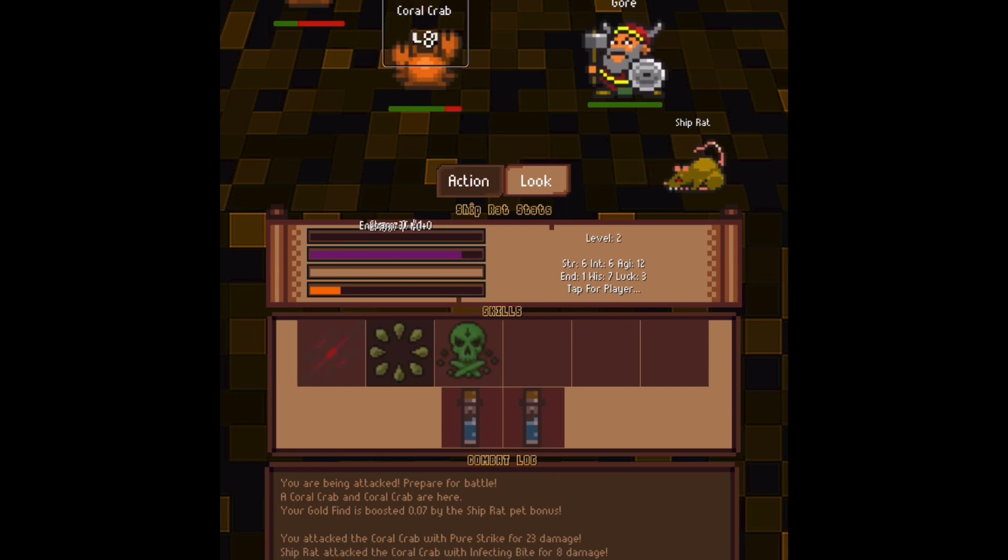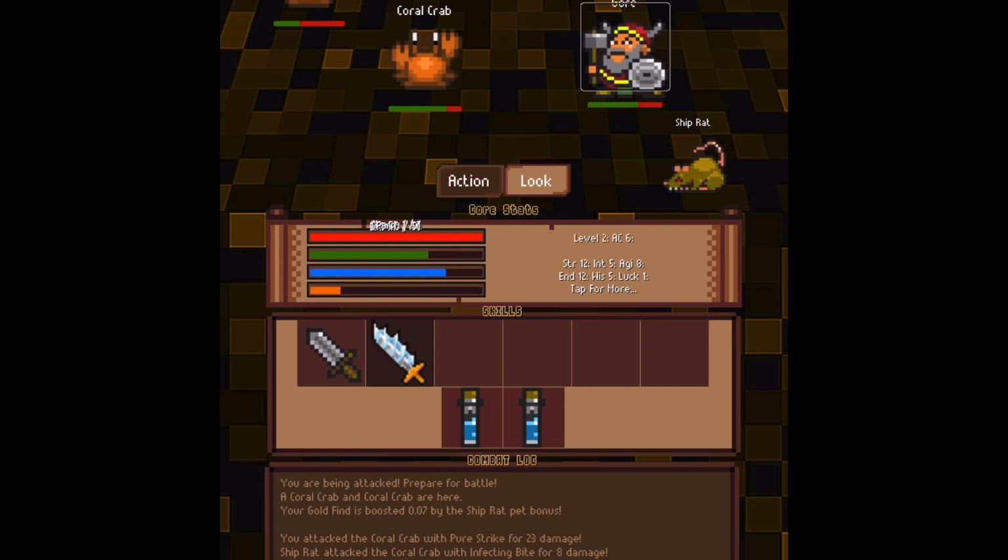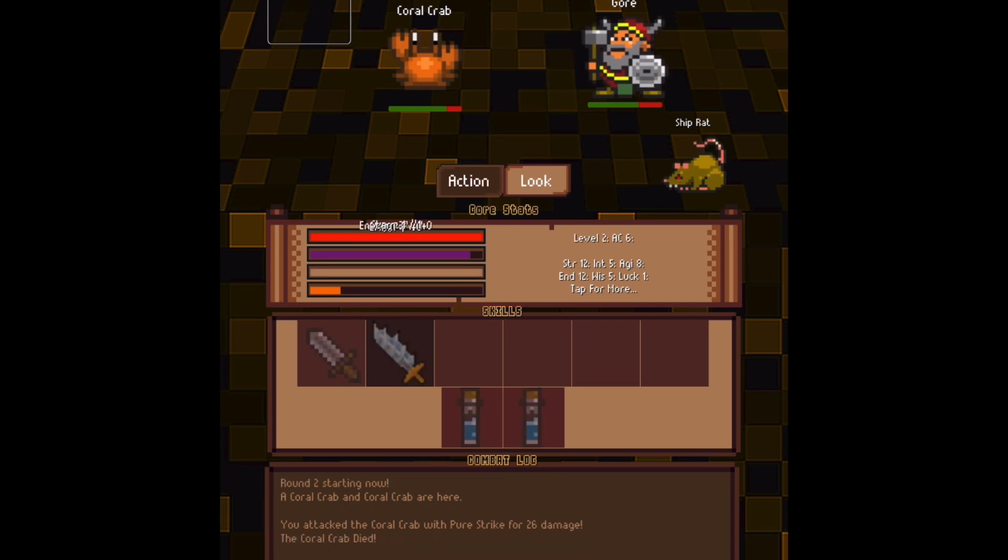Enemy turn. Coral crab cast squirt for 24. Coral crab dual pinch but missed. Player turn. Coral crab 80%. That squirt does a lot of damage. Coral crab 37%. Gore 68%. 26 pure strike. Coral crab died. Got it done. Coral crab dead.